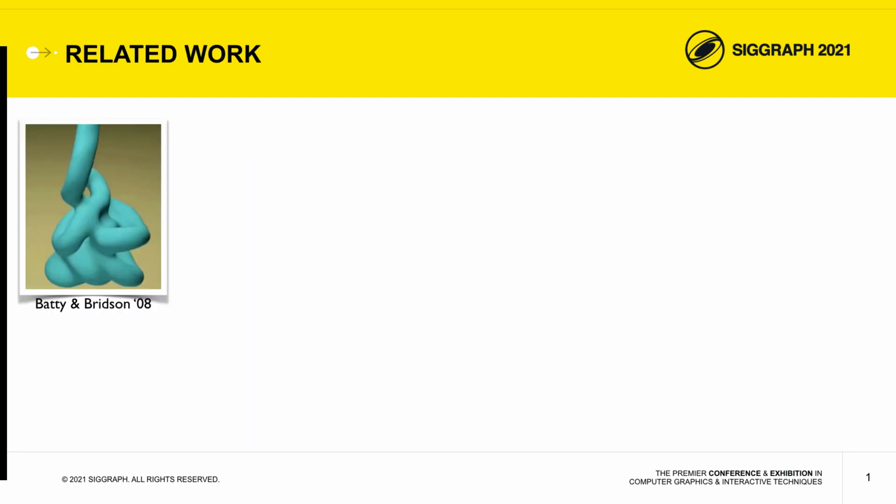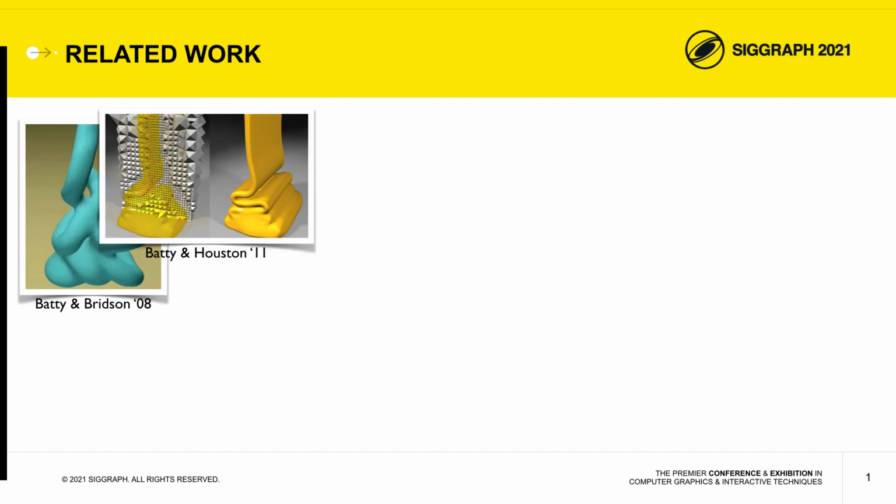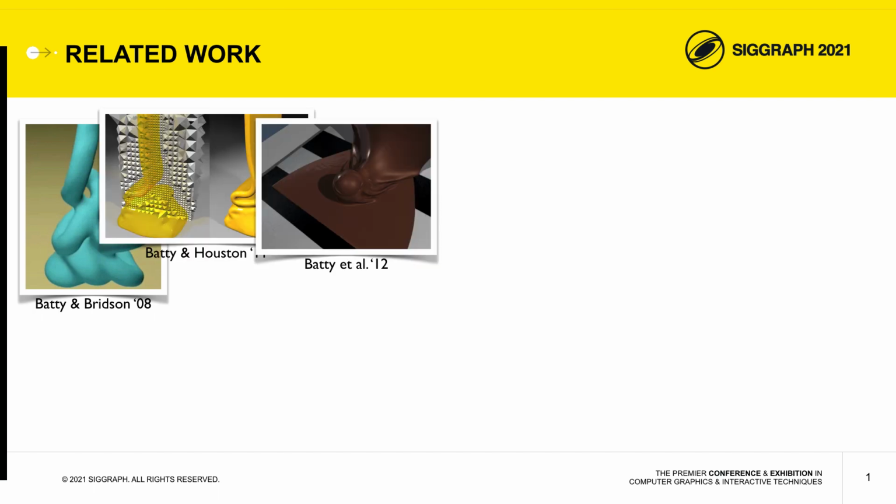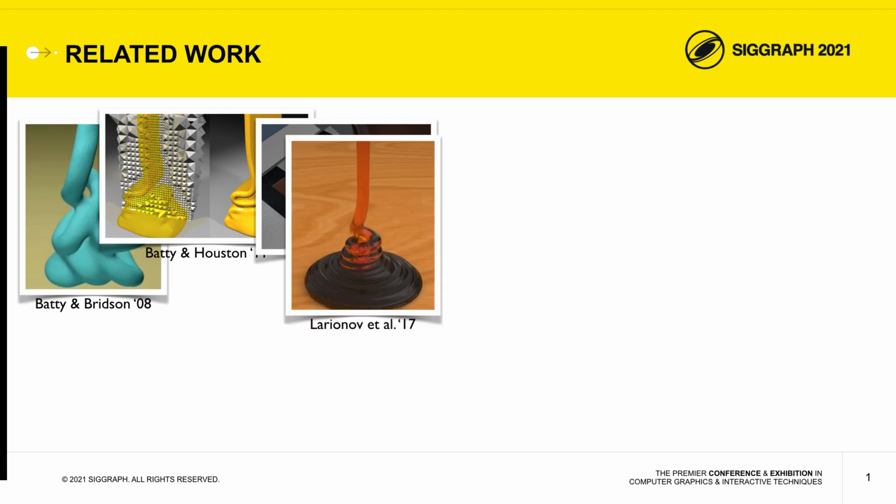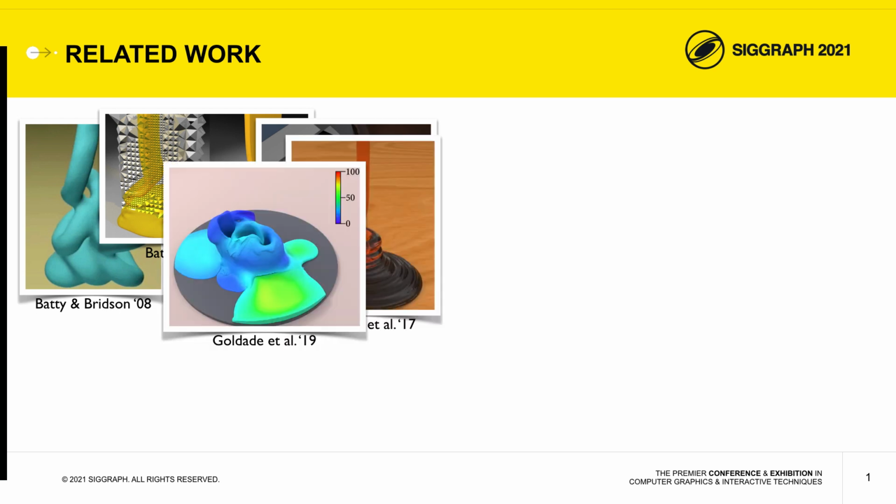A number of researchers have considered the simulation of viscous liquids. We briefly review a few prior works here. Viscous liquids were simulated by Batty and Bridson, Batty and Houston, Batty et al., Larionov et al., and Goldade et al. Together, these methods fall into the category of finite volume methods.